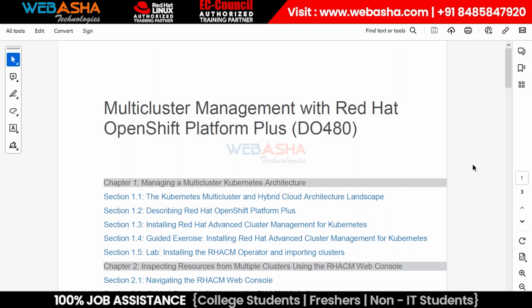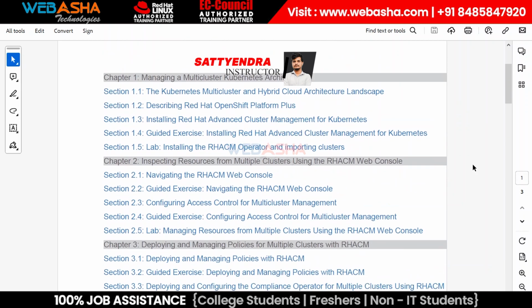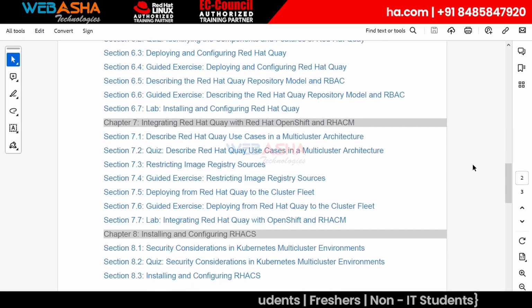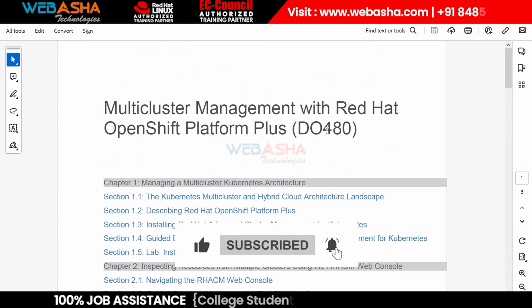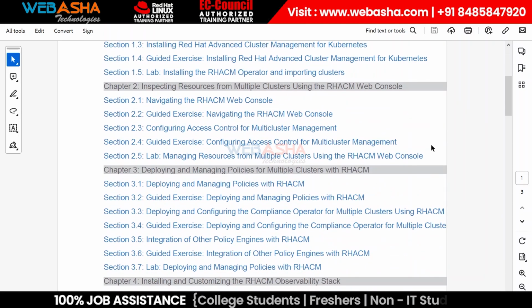Then we'll also discuss how you can configure your own OpenShift for this training. If you want to configure your own deployment on your premises, meaning your hardware, data center, or maybe the cloud, we'll discuss that as well. So again, these are the official content that we are going to cover in DO480 overall.